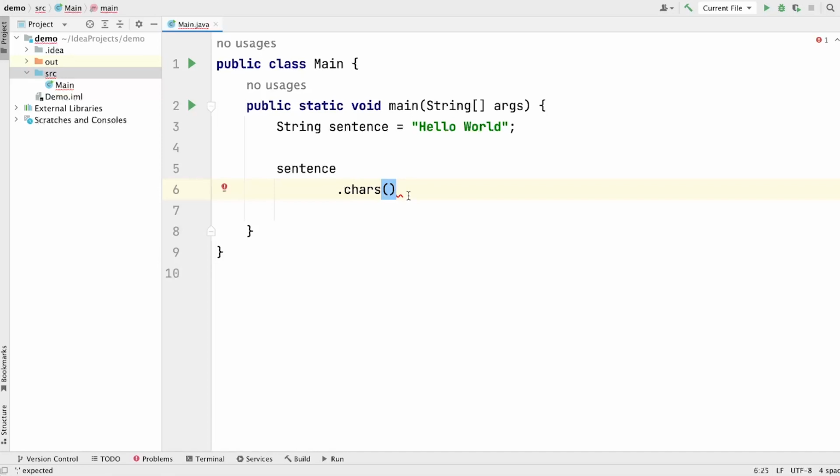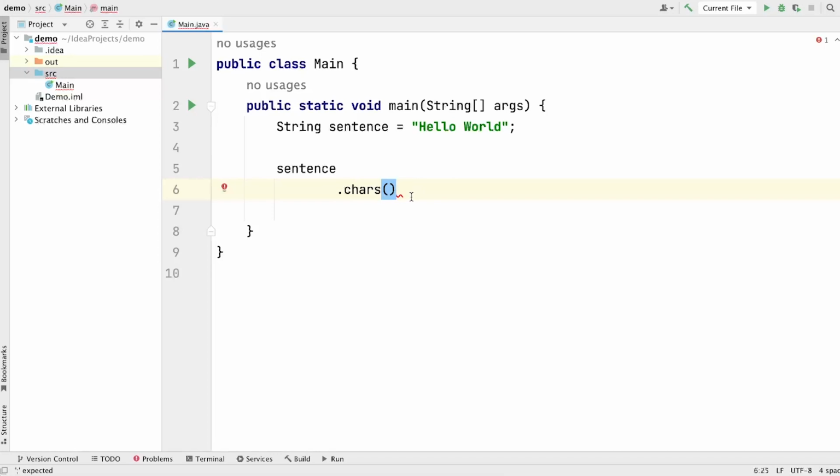The integer represents the ASCII value of a specific character. For example, the ASCII value of H is something, the ASCII value of E is something, and the ASCII value of L is something.